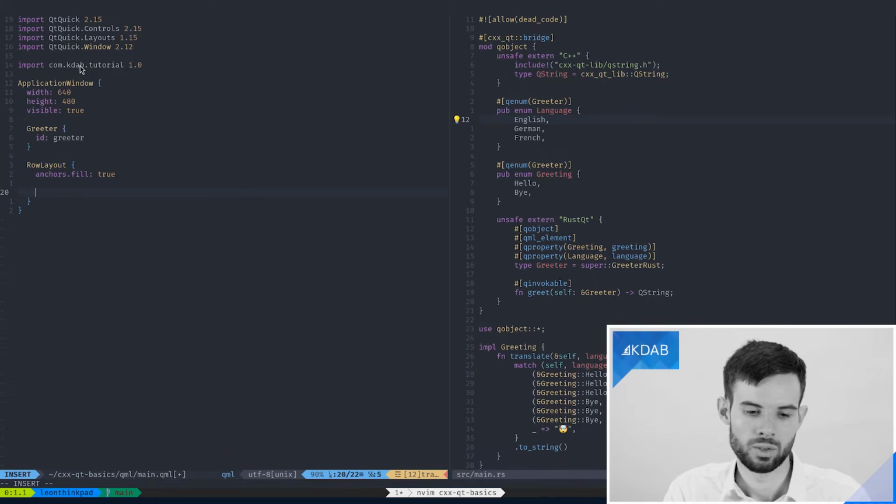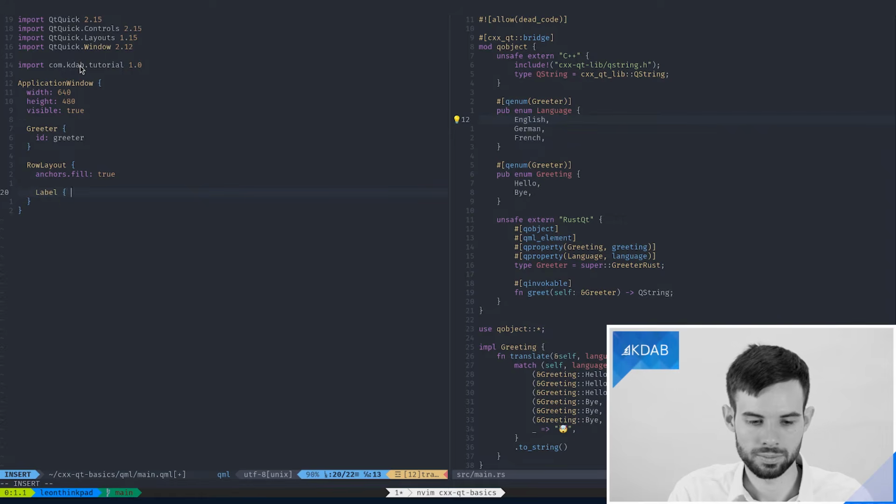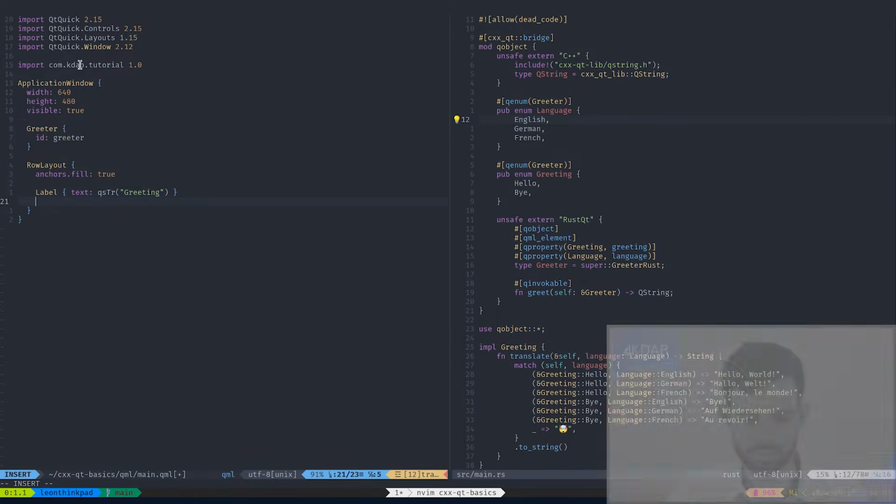So we want to add a label for our greeting, an actual combo box to select the greeting, and the same for the language, and then an additional button that allows us to actually greet our users. So we'll start with adding a label. And then our combo box.